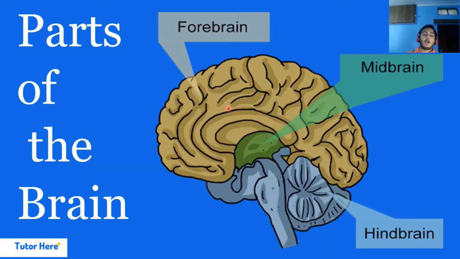So, first, parts of the brain. If you look at a brain, it is just a muscular organ, made up of some muscles, tissues, and all, but it is divided into three parts. Your brain can be divided into three parts. The first is the forebrain. Here you can see the front part, it's the forebrain. That's why this part of your head is called the forehead. And then comes the midbrain, and in the end comes the hindbrain. So the midbrain is somewhere between the forebrain and the hindbrain.